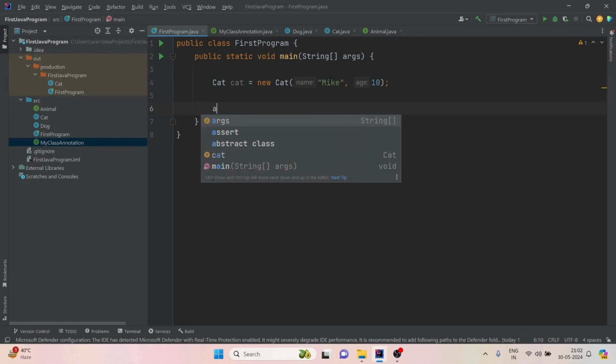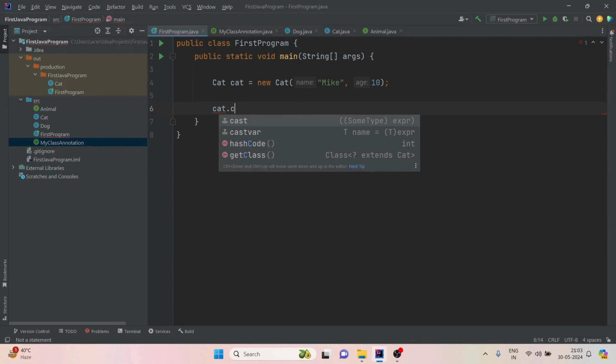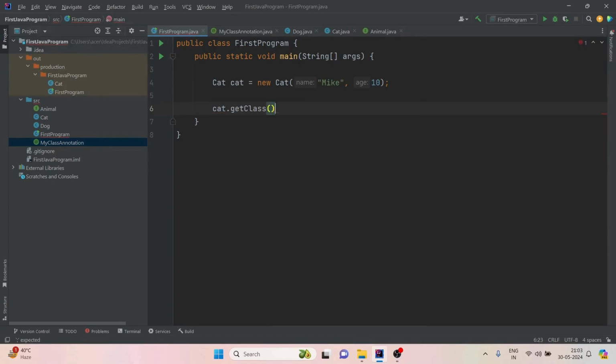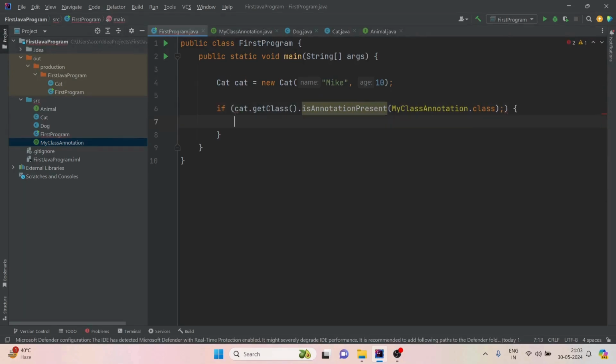So I can simply type in cat dot getClass dot isAnnotationPresent and then pass in MyClassAnnotation dot class. Now if I wrap this in an if block, remove this.